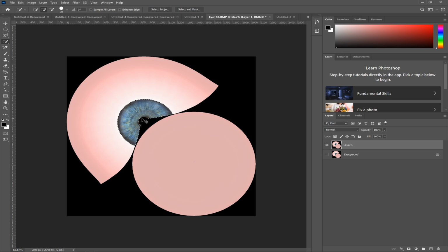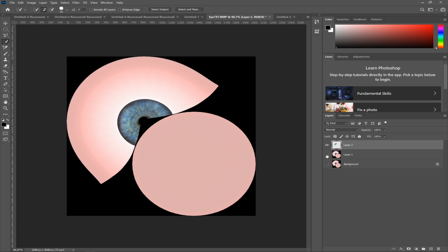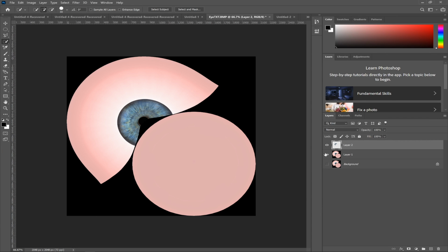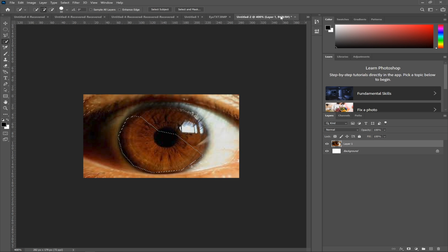So Control C, Control Shift V. That should put this blue area just on top and in the exact same place, right? So exactly the same place. Now, this is the layer we're going to change. If you want to isolate or just turn off the other layers, that's fine. Just as long as you have this, we can turn this to brown. We can actually match this to the other brown that we've created.